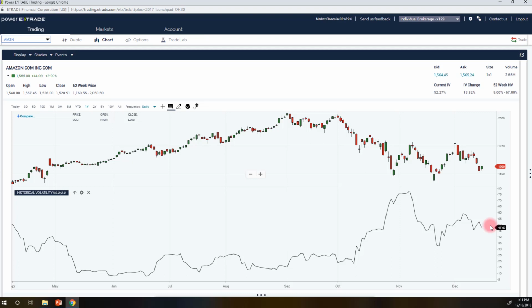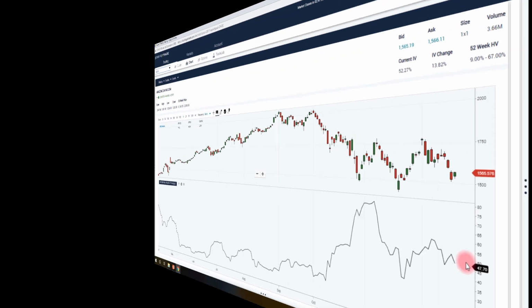So the final point about volatility to remember is that this assumes that the only thing driving the stock's price is random information. We're not assuming that they're going to announce earnings and have horrible earnings and get cut in half, or that there's a buyout. We're assuming that it's just random information operating at about 48% volatility level. So hopefully that will give you some new tools to help you survive through these volatile markets.